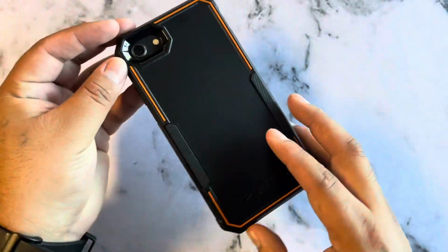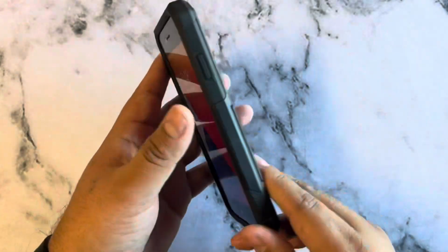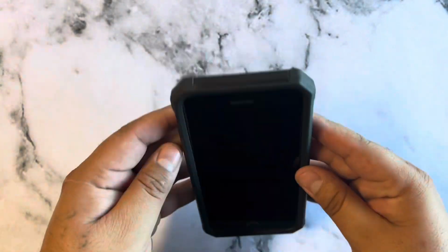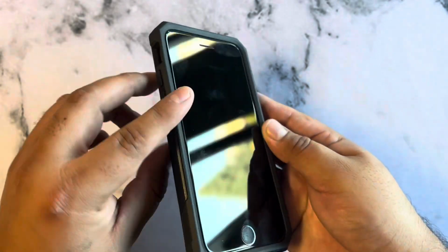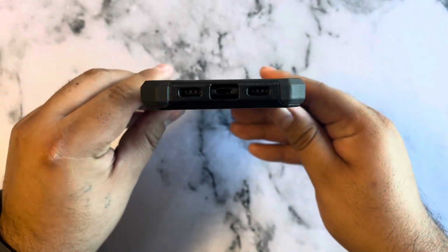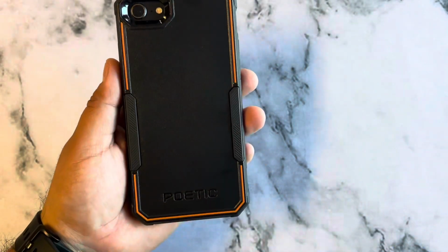So quick video. Here's what the Poetic Neon case looks like. Pretty much has covers around the edges, protects your phone, has a hole right here for the silent mode, and this one has an open port and microphone here at the bottom. So now we're gonna go outside and give it a few drops.